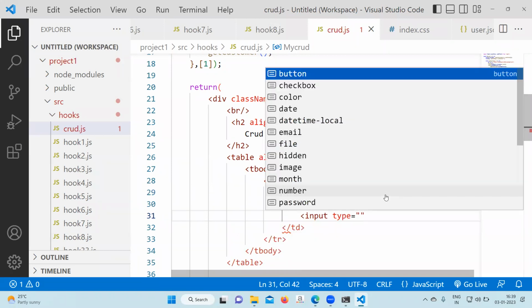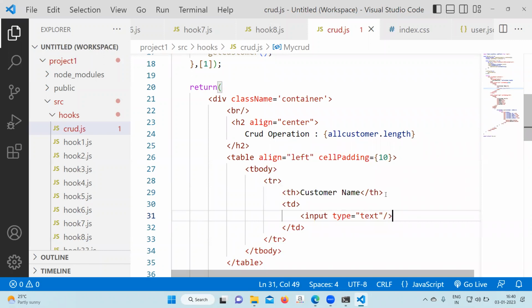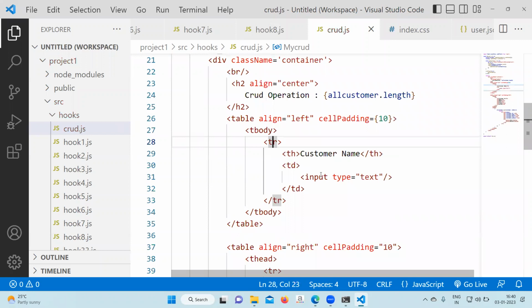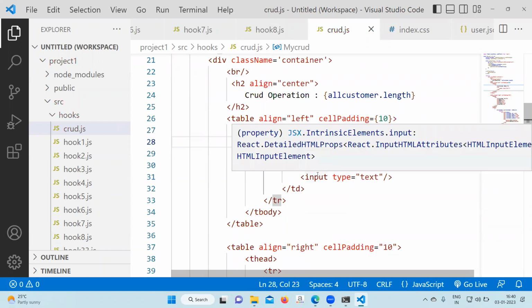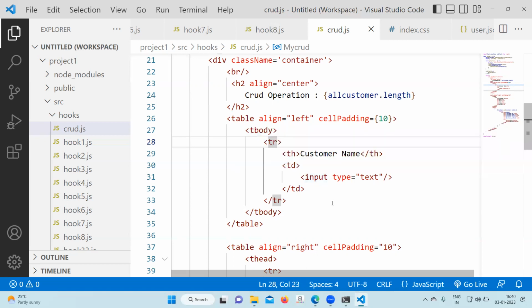Input type equal to text. Okay, so one field is ready.